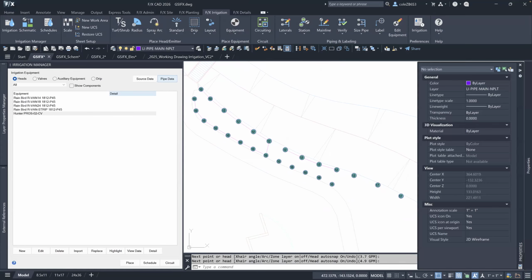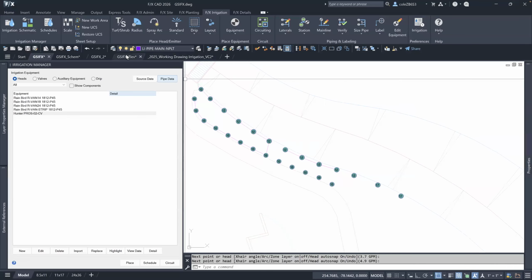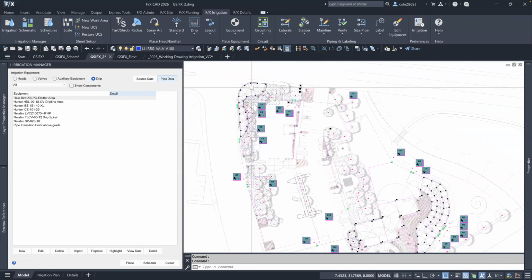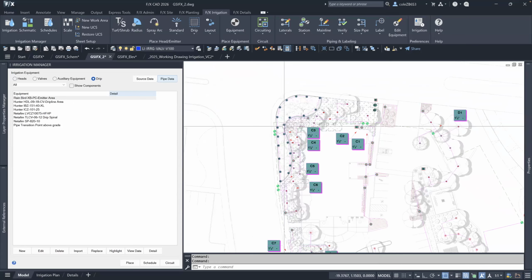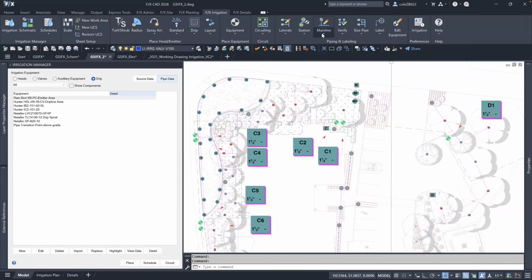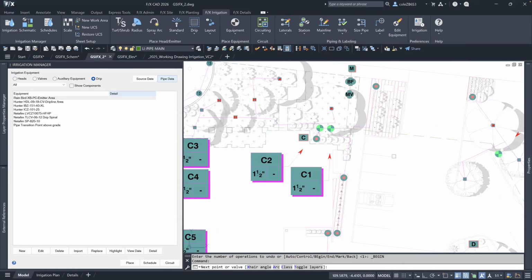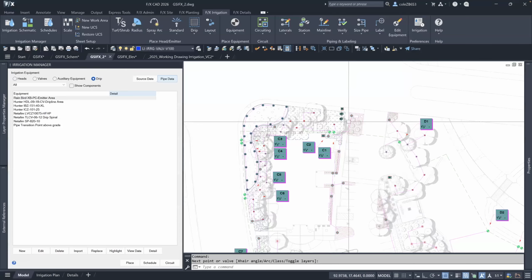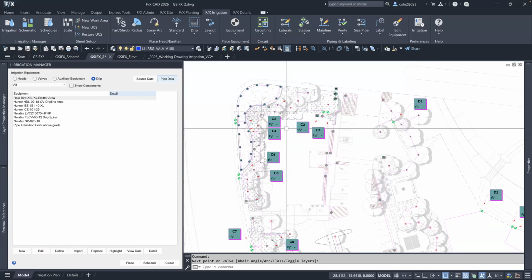After you've done your lateral piping, I'm going to switch drawings here a little bit so we can take a look at a few things at a more completed design. So let's say you've gone through and you've piped all your equipment, you've laid out your main line. Again, that's the same as lateral piping in terms of how it functions and laying it out in your drawing. But what's important here is now that we've laid out all of our heads and pipe and we've determined everything zoned, the next tool that we would use is the valve callout tool.